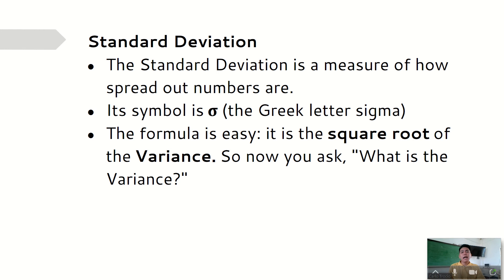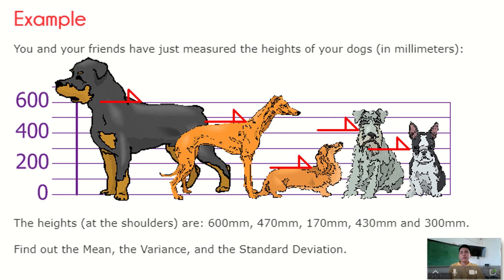So let us have an example right away. Let's say you and your friends compare your dogs in terms of their height. We have here the list of heights of the dogs respectively. You have this dog is 600 mm, the second dog on the line is 470 mm, and so on.